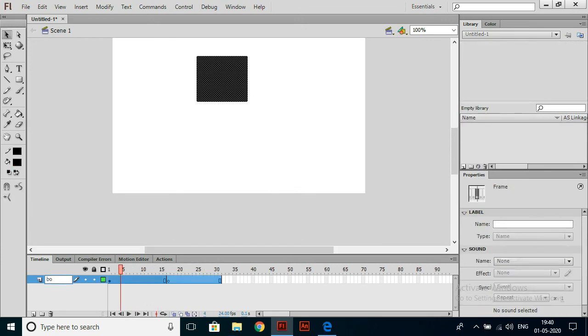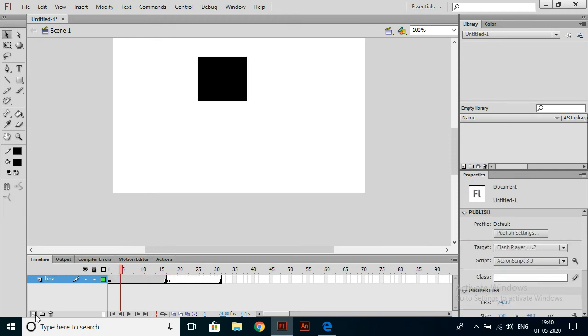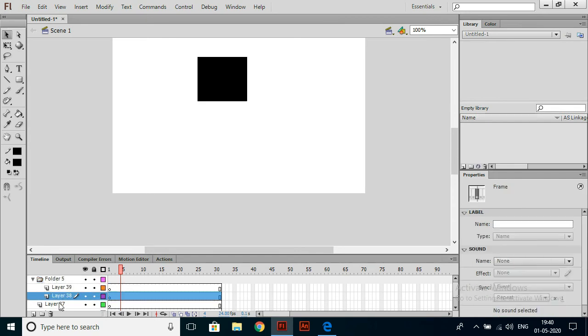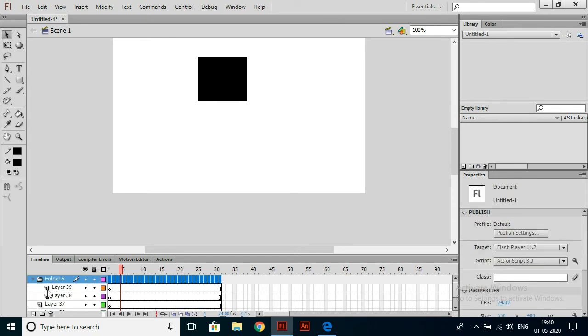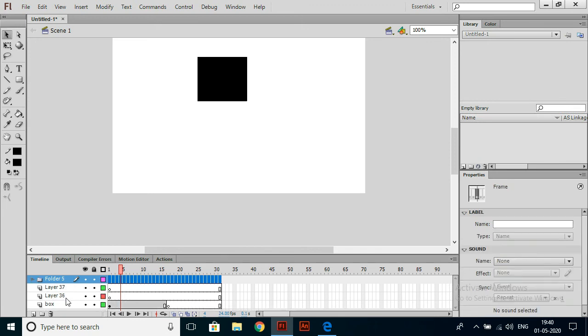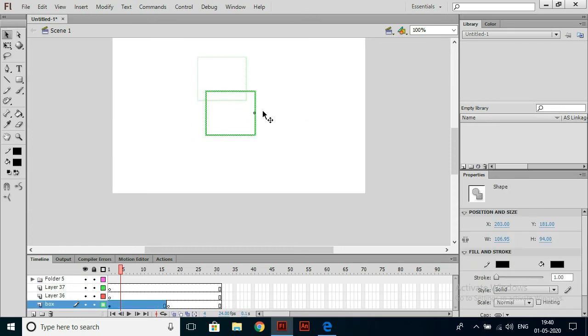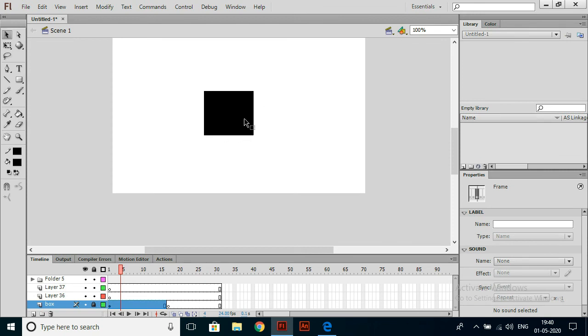Double click to change the layer name. You can add any number of layers by clicking insert layer. There is no limit. You can also group layers into a folder. Using the delete button you can delete layers. You can see outlines of your object by clicking on the box filled with color. You can lock a layer, by which you cannot access that layer. You can hide the layer by clicking on the hide option.